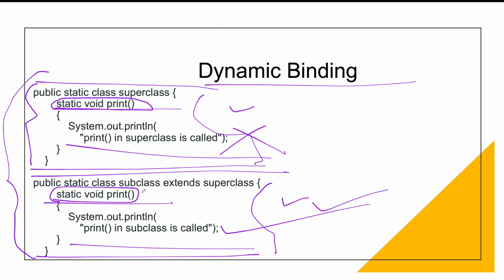If I change this method slightly, to print 1, then you can execute this method as well or that method as well. That depends on the call, you can print and print 1 also. So that's the difference. If both the superclass and subclass have the same method, then the method declared in the subclass will override the superclass. That's the concept of dynamic binding.